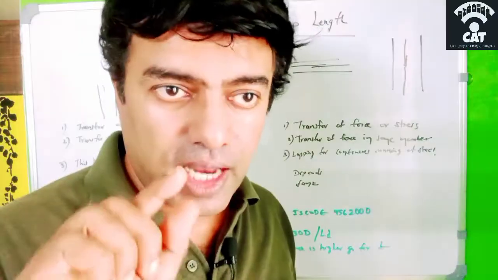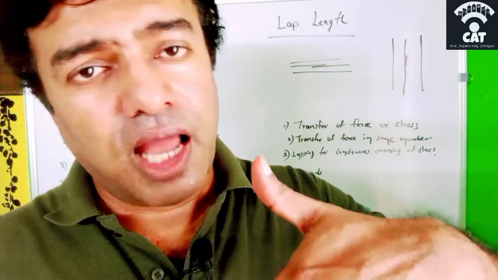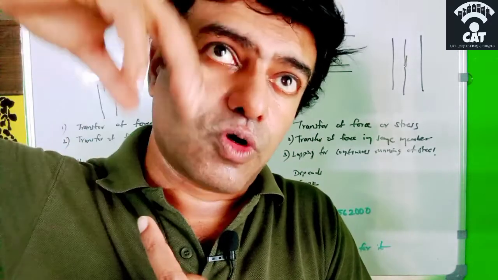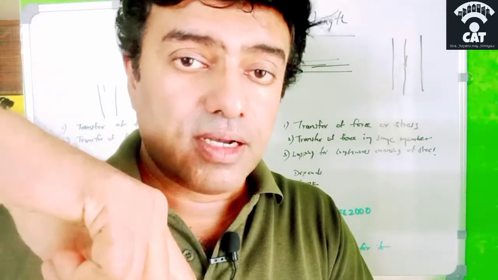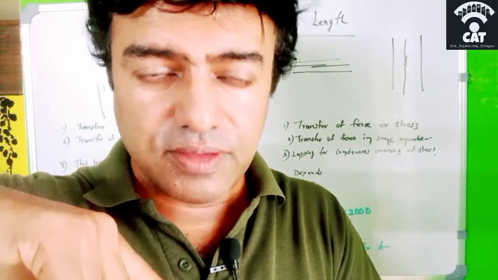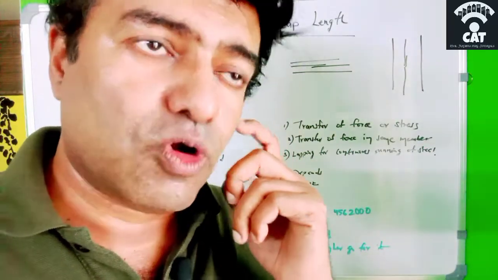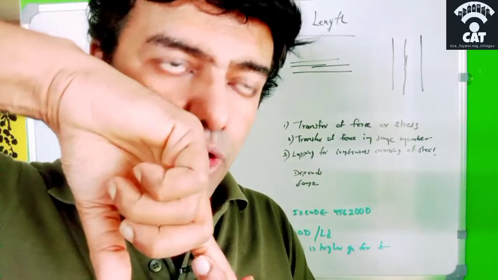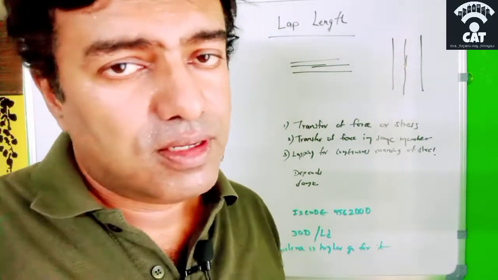One more thing: if lapping occurs where the dia of one steel member may be different from the dia of the second steel bar. When the lapping zone comes like this, if it is a column, then as the column goes up, the dia of the steel becomes less. So at that time, which D do we have to take? If it is 50D, which dia of the bar do we have to take? Always go for the smaller dia, which will be on the top of the bottom bar. The top bar will be of less dia, so it is 50 into the dia of the small bar.